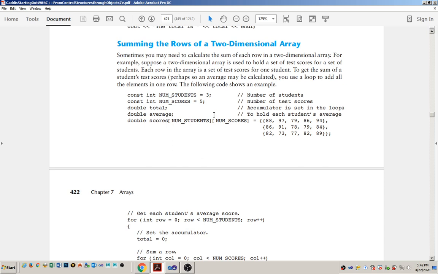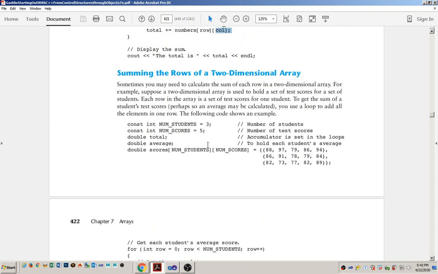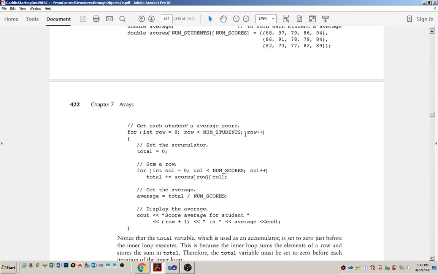code itself. All right, adding up a row. If we want to add up the rows instead of the entire thing, we would just do something like this, where we have this inner loop. And now they're doing, this should sound familiar to you guys, each row represents the test scores for one student. So just like for the lab. To get the sum of all the students' test scores, you could use a for loop that adds up each thing. So summing up the rows.